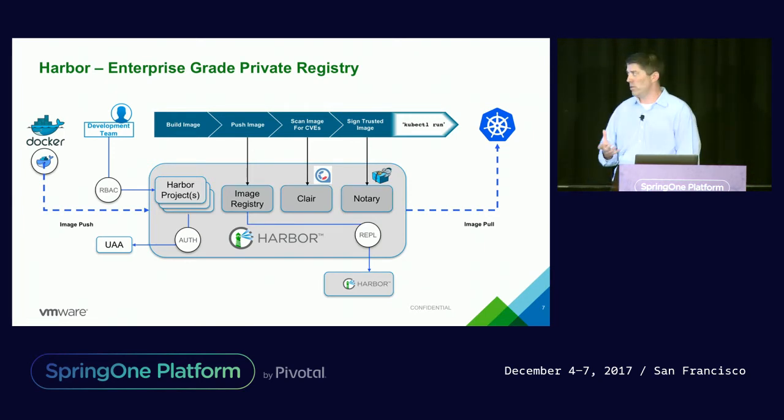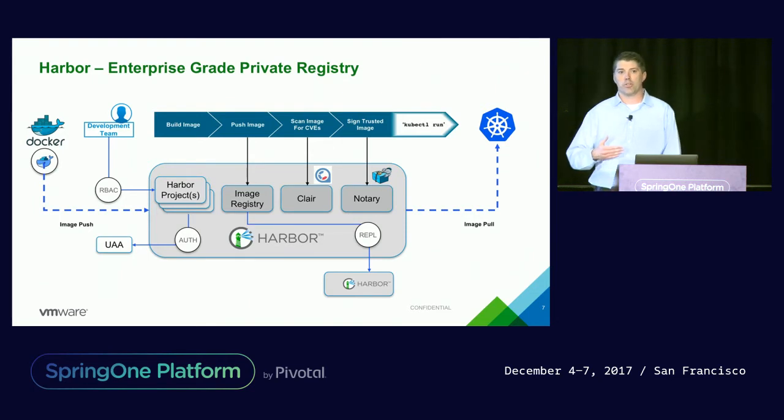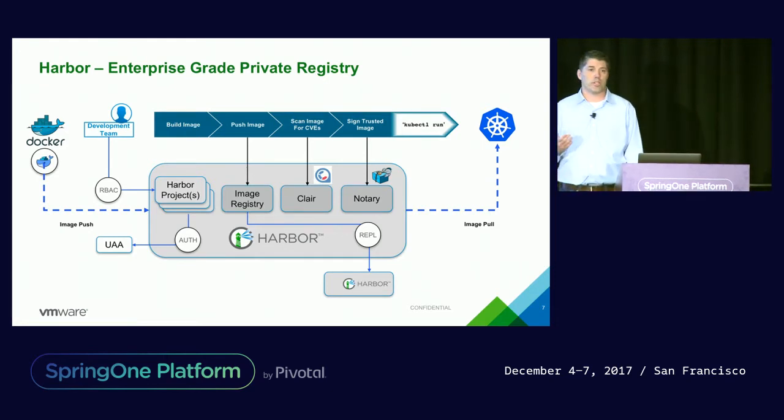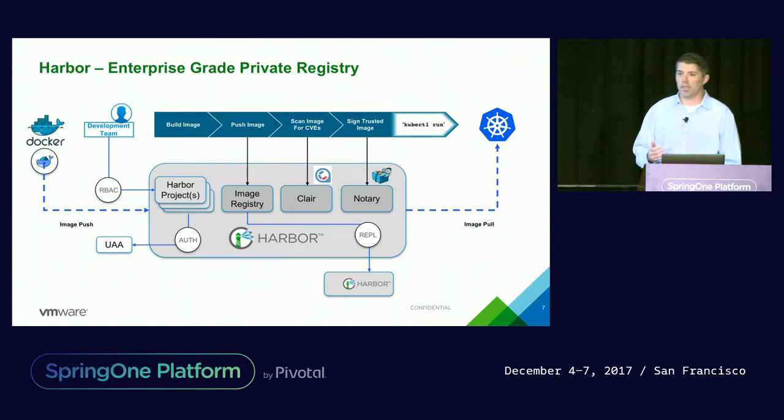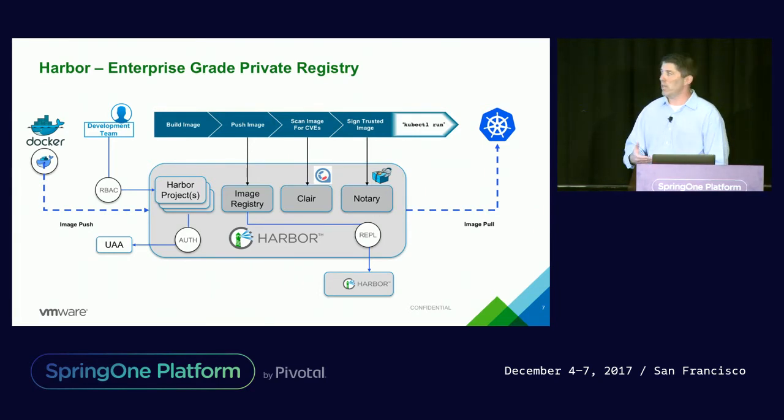it's very difficult to do. I guess you could say one of the high-level project goals of Harbor is to actually achieve that. So take a simple Docker registry, wrap it with some enterprise authentication and authorization, LDAP integration, replication, Clair capabilities for CVE scanning, and then image signing capabilities. So take the simple nature of a Docker registry, but give you the capabilities to actually operate it securely inside the enterprise. Is Harbor part of PKS?